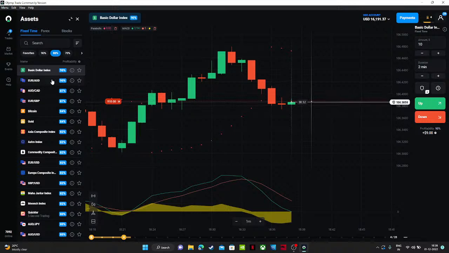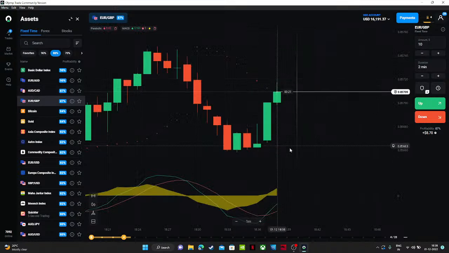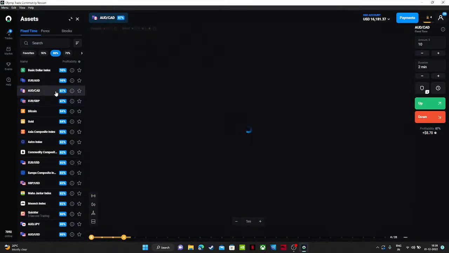So this is how we are supposed to use the parabolic. And simultaneously, the MACD cloud should be above the zero line or below the zero line as per the direction where we are taking the trade. Here also the parabolic has shifted. We can make an upside trade here.